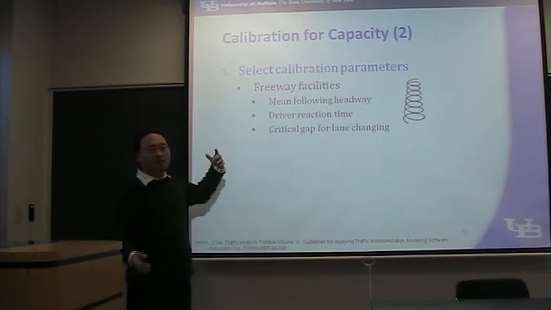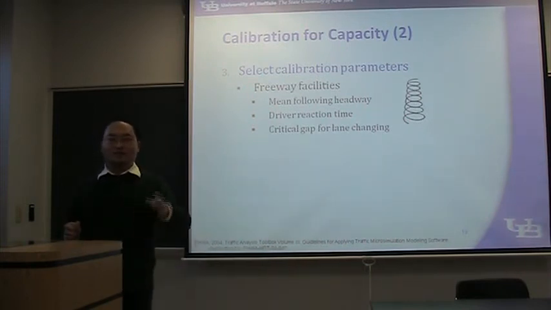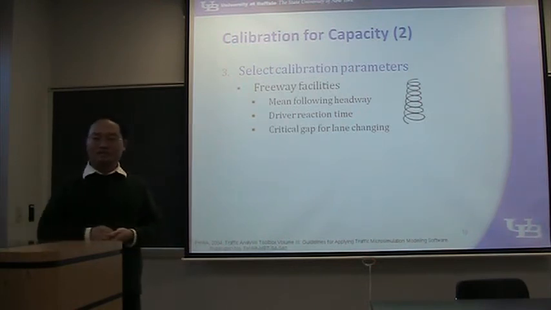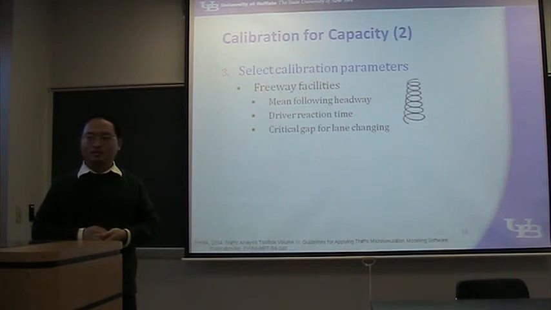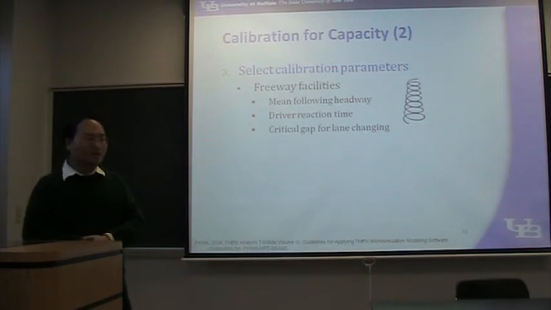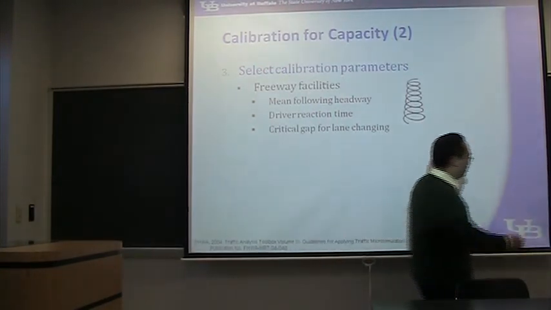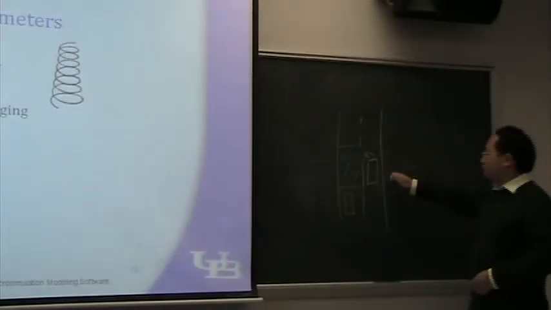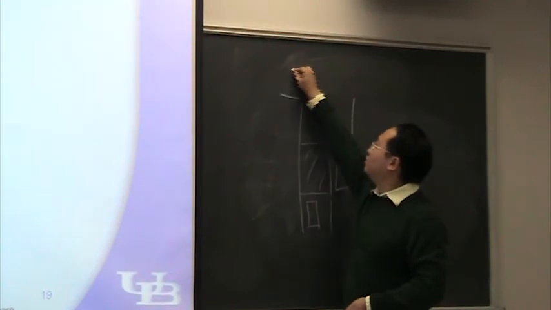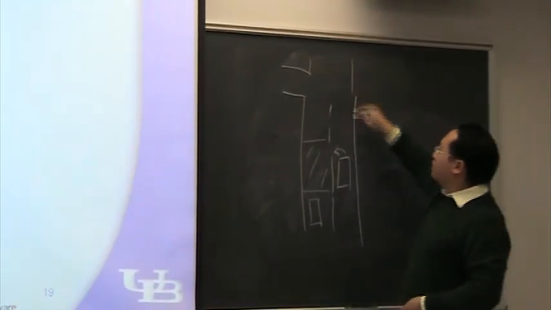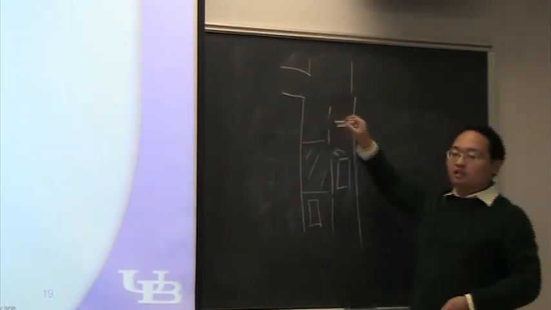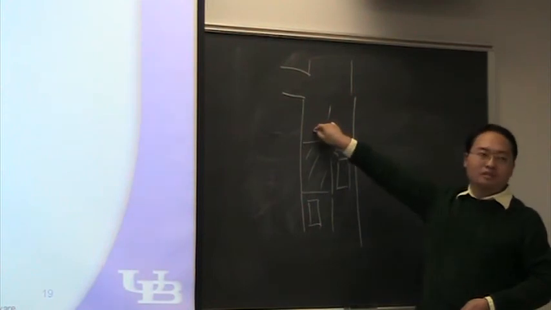Then why does this affect capacity? Actually, you are on the right track, I think. If one vehicle wants to change the lane and goes to the gap and it is not enough, he will slow down. What will this vehicle do? Right, that's the right track. So, I'm giving an example. Let's suppose here is an exit that this vehicle wants to take. So this vehicle wants to exit here. As a result, this vehicle has to change left, right?